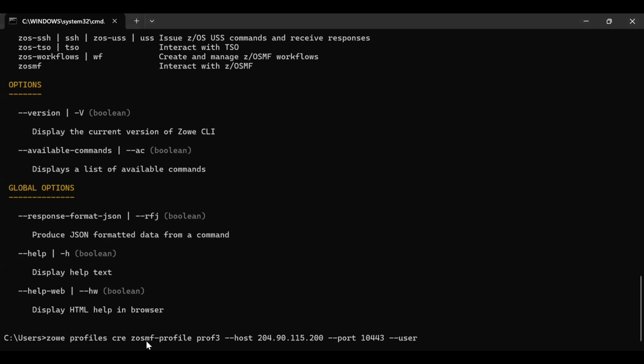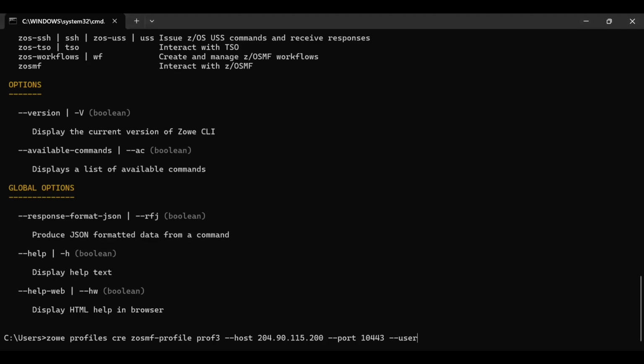You need to create a profile first. A profile is a bucket where all your connection settings are stored, and it can be used whenever you want to execute a Zowe command. It stores host, port number, user ID, password, and a few other connection parameters.